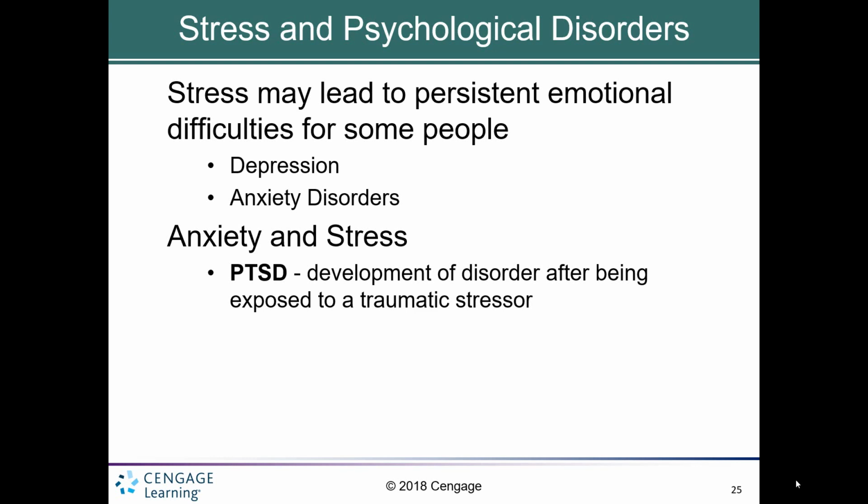One, anxiety disorders. Anxiety disorders include panic attacks, agoraphobia, generalized anxiety, obsessive compulsive disorders, and post-traumatic stress disorder. PTSD is by definition related to stress, and PTSD also produces suppression of the immune system. Stress is less clearly related to other anxiety disorders, partly because the overlap between anxiety and depression makes it difficult to disentangle the two problems.